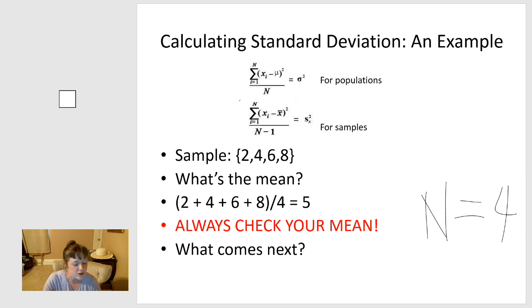So now we have 2, 4, 6, 8. And so there's an average amount of mood in this group of 4 people. So how do I find the average? Well, 2 plus 4 plus 6 plus 8. So let's work that out. 2 plus 4 is 6. 6 plus 6 is 12. 12 plus 8 is 20. So 20 divided by 4 is 5, right? 2 plus 4 plus 6 plus 8 is 20.